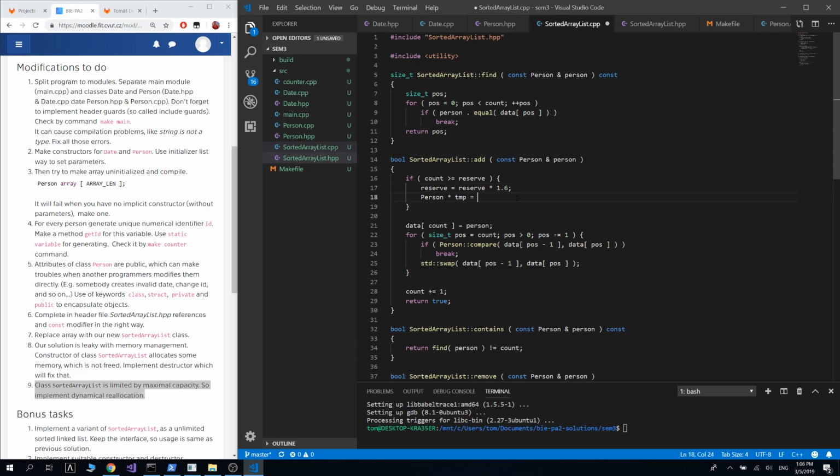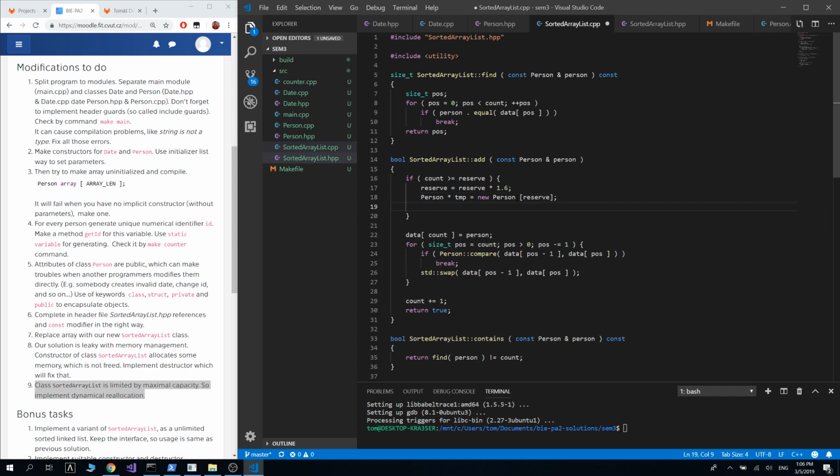Let me just compute new size of array and, yeah, let me just allocate by new, new reserve.